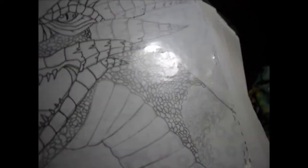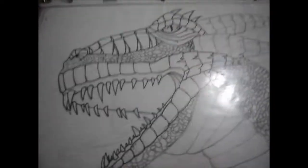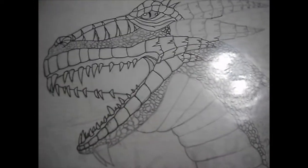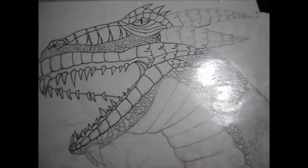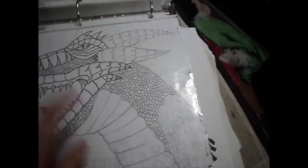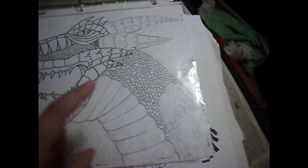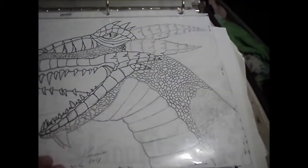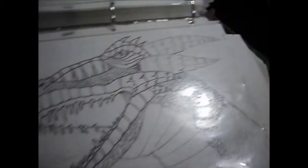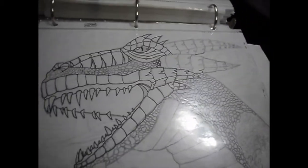I'm still very proud of this today. This is all hand drawn, and it was for a tutorial by Mark Curley, I believe. Correct me if I'm wrong, but he did a dragon head tutorial, and I followed it step by step, and I'm so proud of this, because this is amazing. And I never finished it, because look at all those scales. There are just so many. But I felt so proud of this when it turned out. That's what I was trying to say.